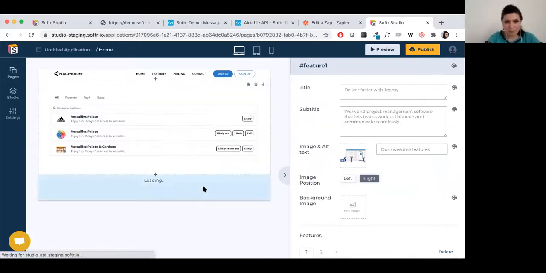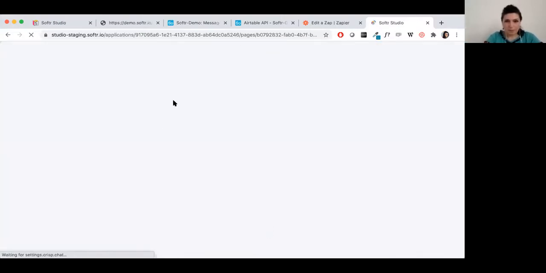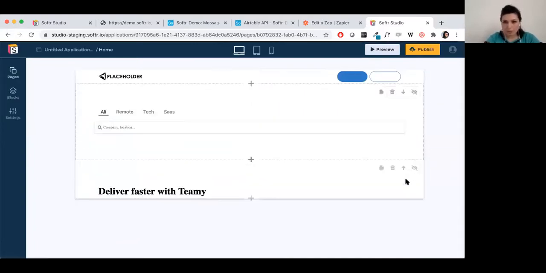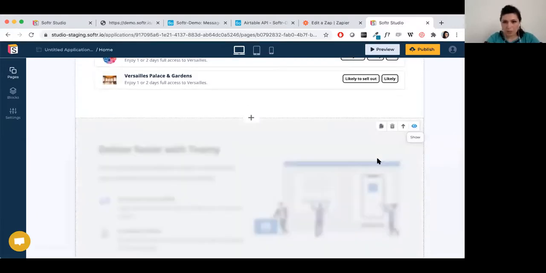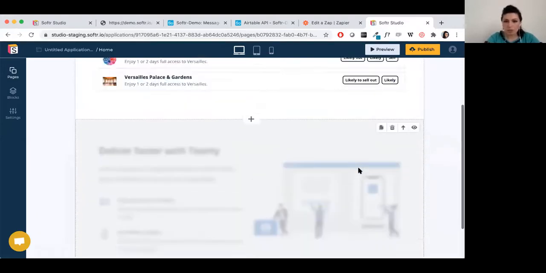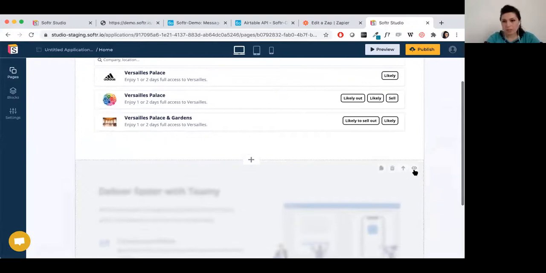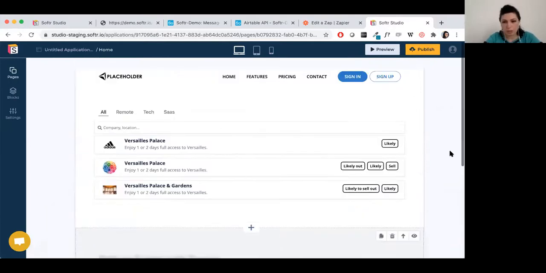And one more thing as well, which we don't have yet on live. Let me just refresh this. So this is the Airtable, and we also have additional functionality like hiding blocks. Here you see this small icon. When you hide, it's going to be visible to you, but it's not going to be published and visible when you preview or publish. That's a really handy one, because when you want to have something still work in progress and you don't want to publish it necessarily, you can just hide it, and it stays there for you to work on later. That's it basically. Hope that makes sense.